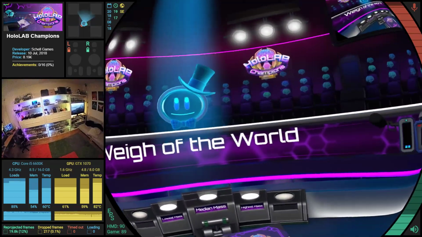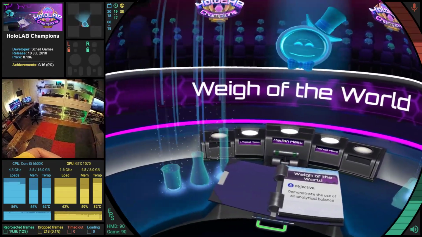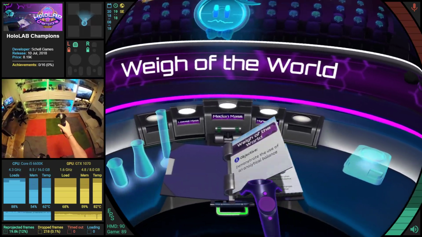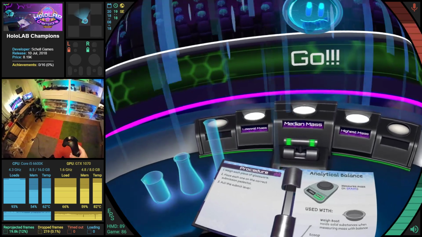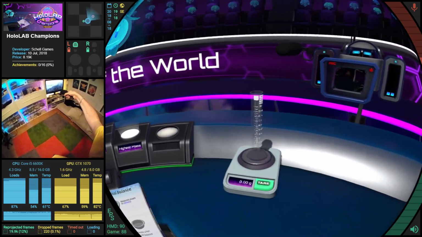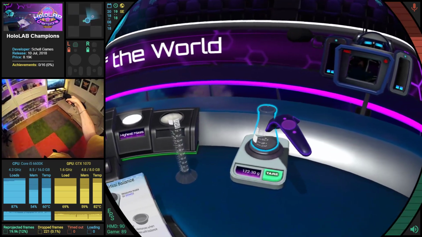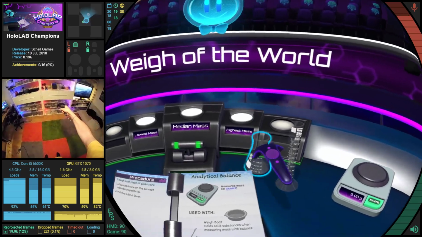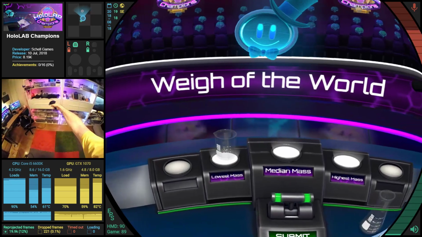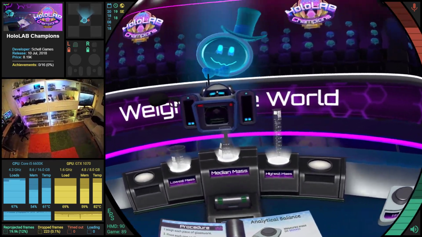The contender must weigh all of the provided pieces of lab equipment and then place them from lightest to heaviest. Go! Weigh each piece of glassware. Now that's the way. 143. 122. 103. Lowest. The flask is up. Medium. High. Let's analyze that submission.